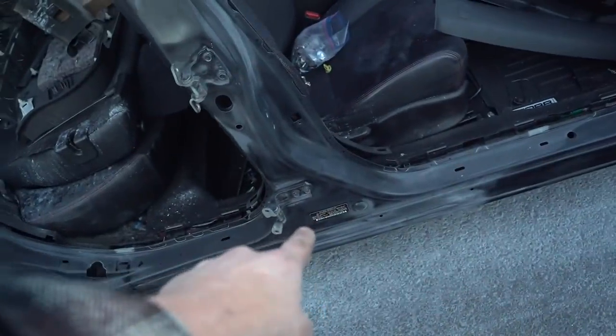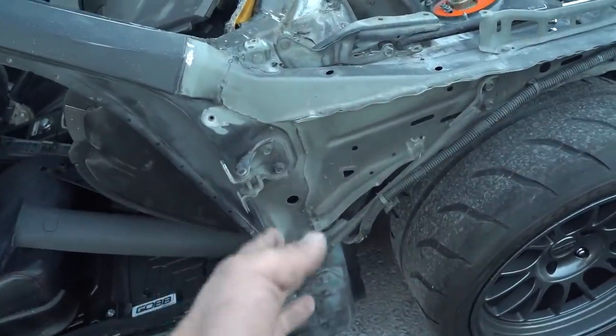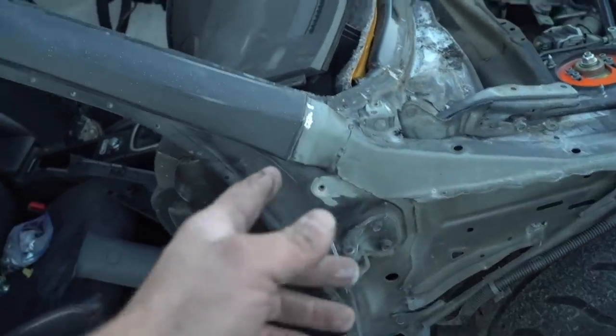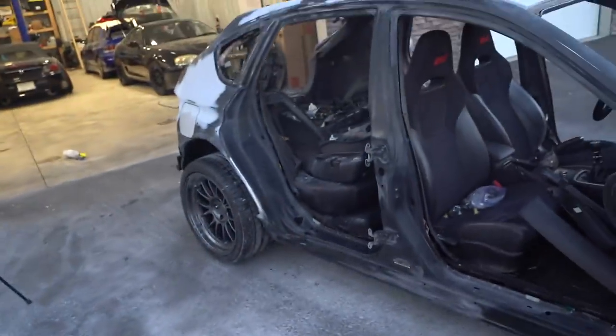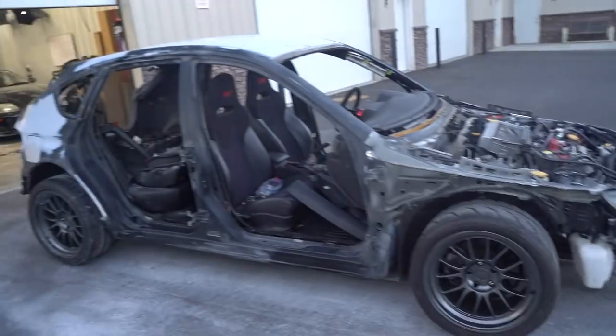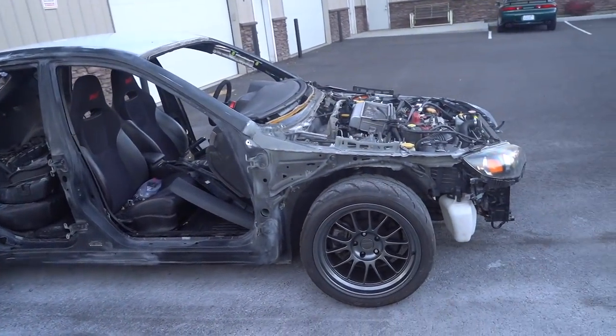I do need to mask that little VIN tag off. And I'm not sure how far up I'm gonna spray, probably to right about here. But we still have to do the whole thing for the windshield. We gotta get all that cleaned up. And we still have the whole entire driver's side as well, but this is pretty nutty seeing this entire car torn down. Never gone this far with the build before, like exterior-wise.